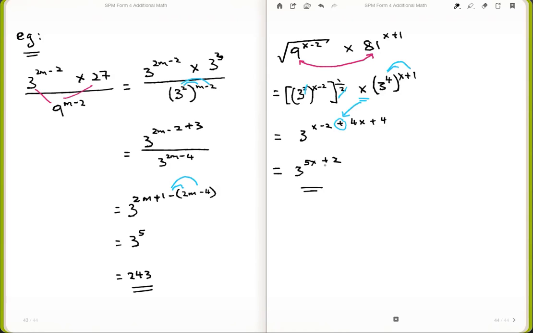Part 2 of chapter 5 will be logarithm. Kindly look for my part 2 video of chapter 5. And before you dive into part 2, I hope you have done sufficient practice on the law of indices. Otherwise, it will be so heavy when it comes to log. See you next video.